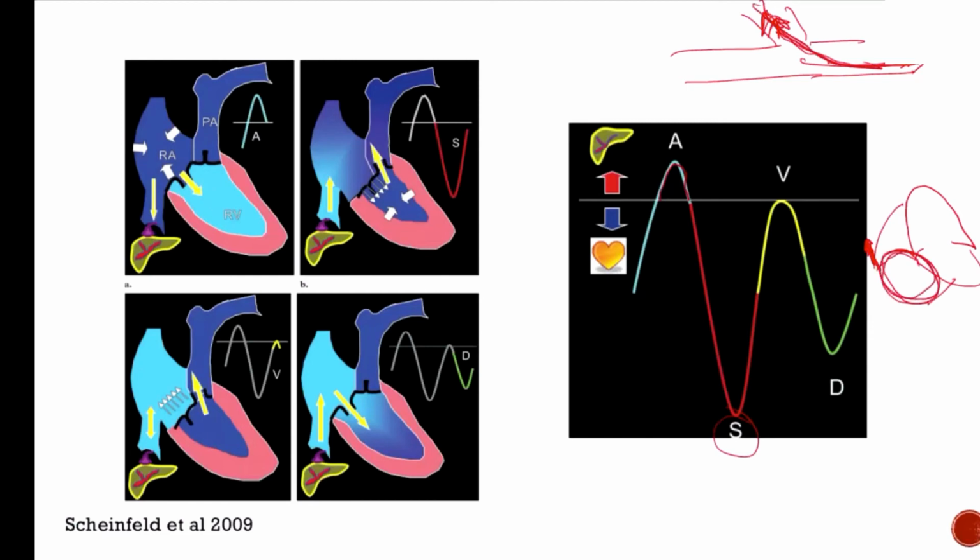So blood's going to come out of your hepatic vein into your IVC. And then in diastole, when you classically fill everything and you have a lower pressure, again, you're going to fill out of your hepatic vein into your right atrium. Does that make sense? So this is a normal wave pattern.